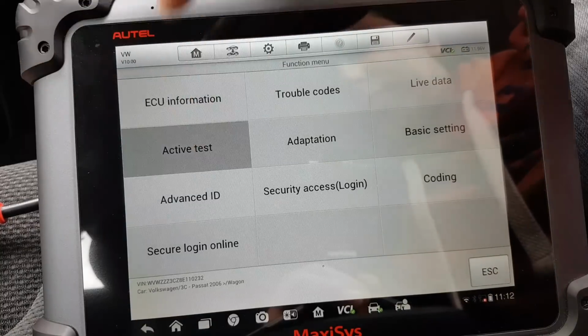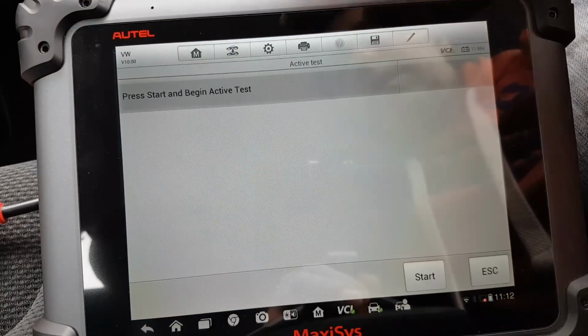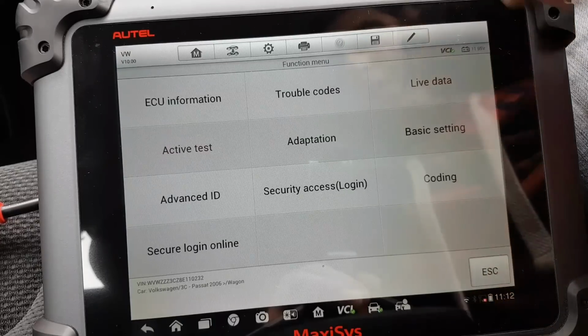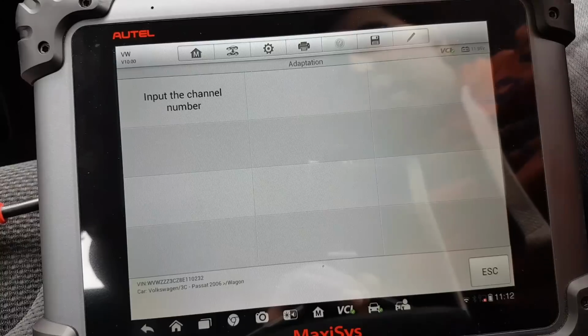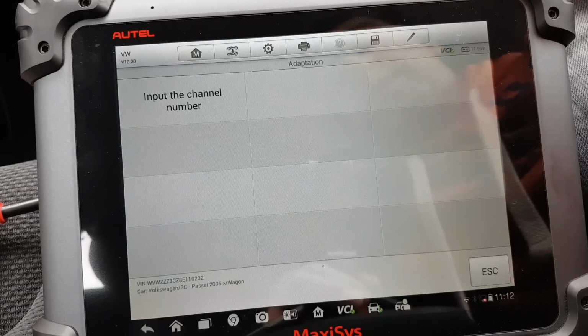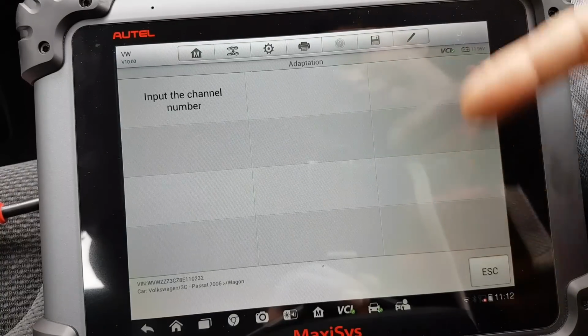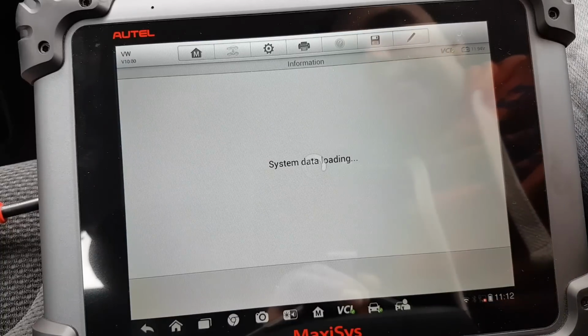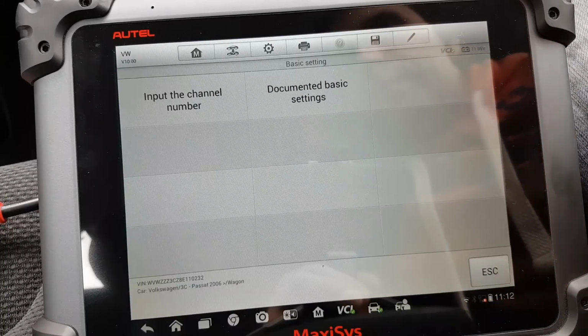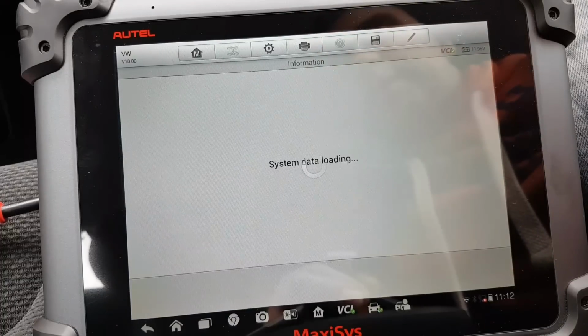Active tests. That's sequential, we're not going to do that. Adaptations. No documented, it's not very good, especially on the parking brake, but it's what it is. Basic settings. But we have it on the basic settings, which is good.